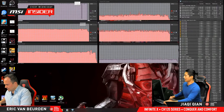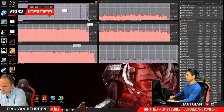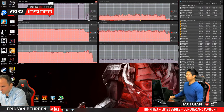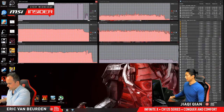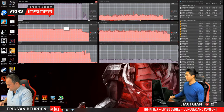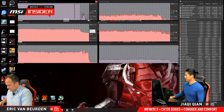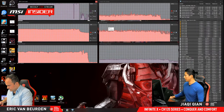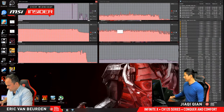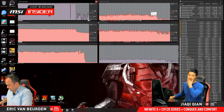Before the graph runs any further, just quickly this. As you can see here, very, very stable, nothing out of the ordinary. Some people asked about the cooling efficiency before. As you can see, the GPU temperature never got higher than 70 degrees. Well, there's 71, 72, but that's it. For the CPU, the highest was about 69 degrees, but that's just for a brief second. The rest, it was sitting at around 60 degrees. And right now it's just normal ambient room temperature.